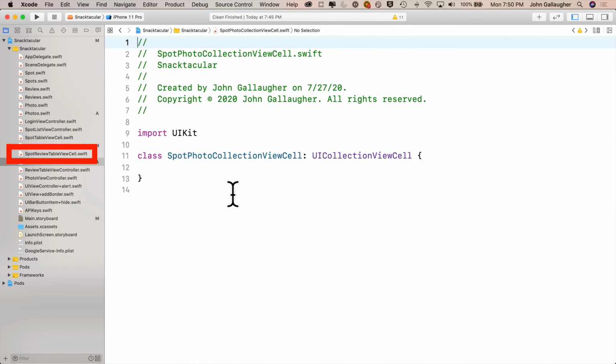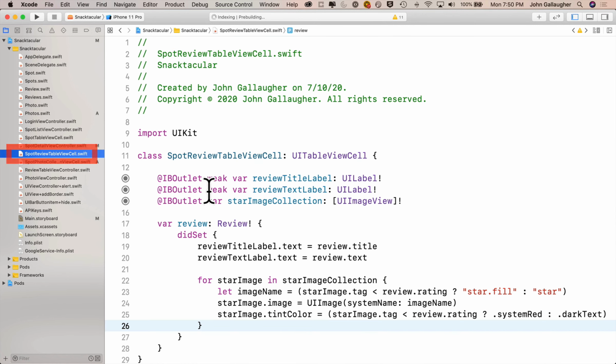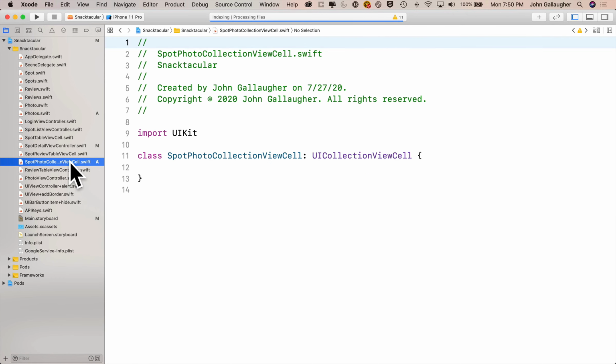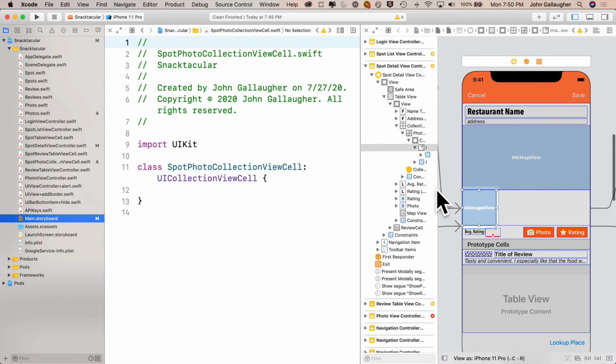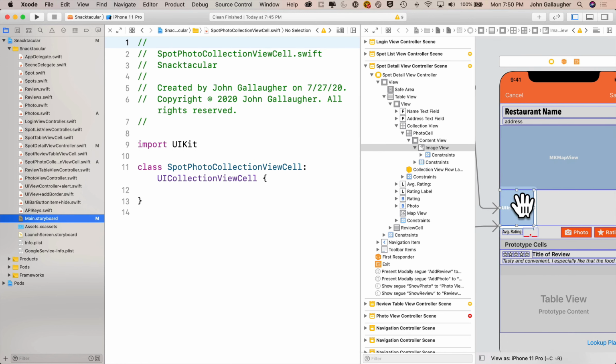Then just to get a sense of what we need to do, let's take a quick look at SpotReviewTableViewCell. So in our custom table view cell, we declared our outlets, we set up a property observer. So let's go back to our Swift file for our new collection view cell, and let's first create an outlet. We don't have any outlets in here, so we only need one, since all we have in the cell is just the image view. Let's option click on main storyboard. We're in assistant editor mode. You can click and drag to widen the document outline to make sure you've got enough space in there to find the image view that's inside of the photo cell. And I'll control drag over and release, and oh, I've got nothing. I can't create my IBOutlet.